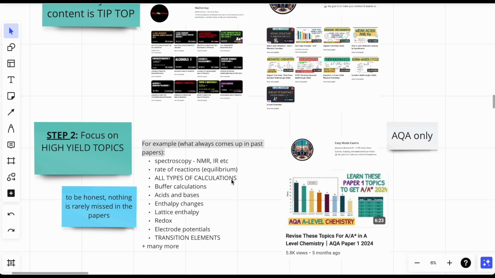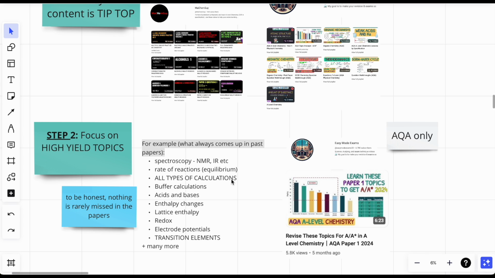So for example, I'm telling you, these are just examples. It's not just limited to what I've just written. I just wrote a few. Spectroscopy, you are guaranteed, okay? Guaranteed. A question on NMR or IR spec at the end of your organic paper, so paper 2. It's bound to happen. Why wouldn't they put it? And you know how many marks that is? That's like 6 marks. But that's just the last question. What if they put 3 or 4 spectroscopy questions throughout the paper? Oh, the amount of marks you can get. Okay, so this is why you focus on high yield topics so that you can increase your marks ASAP.